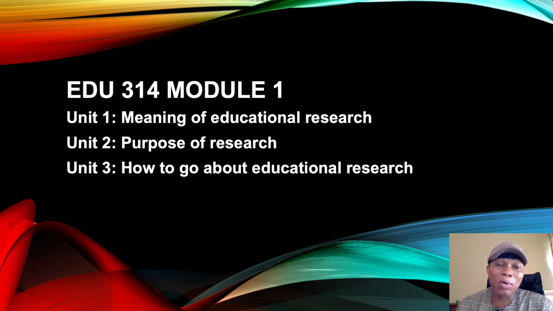Welcome to Module 1 of Edu 314. Edu 314, as you have been told, is about research method and statistics. Today we shall be talking about Module 1, and Module 1 is divided into 3 sections or units. Unit 1 talks about the meaning of educational research. Unit 2 talks about the purpose of research, while Unit 3 talks about how to go about educational research.